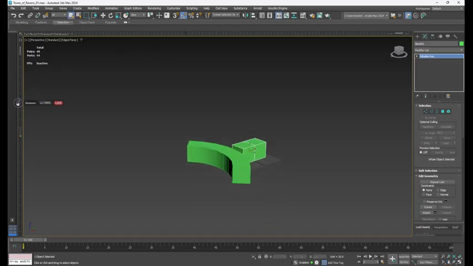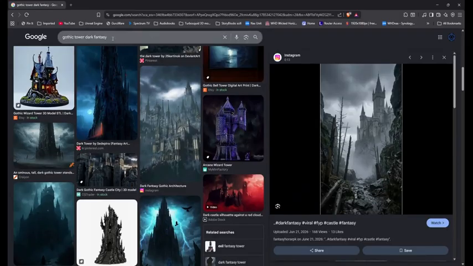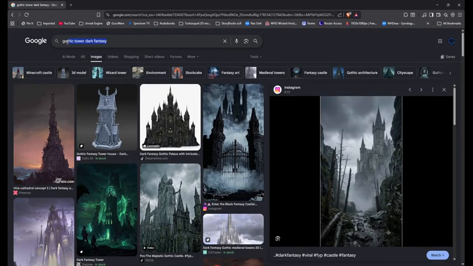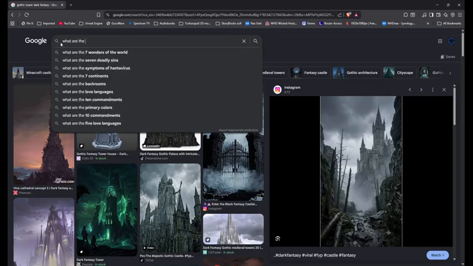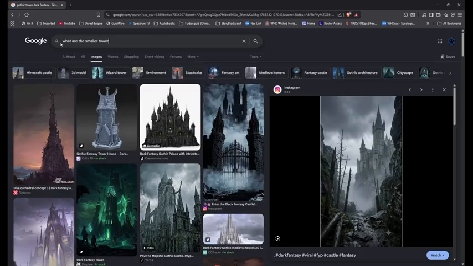I'm going to actually look up what those are called. I kind of want to know what the actual name is, in architecture, for those little smaller rounded areas that are off of a tower. I'm going to see what Google tells me. What are the smaller tower corner sections called?